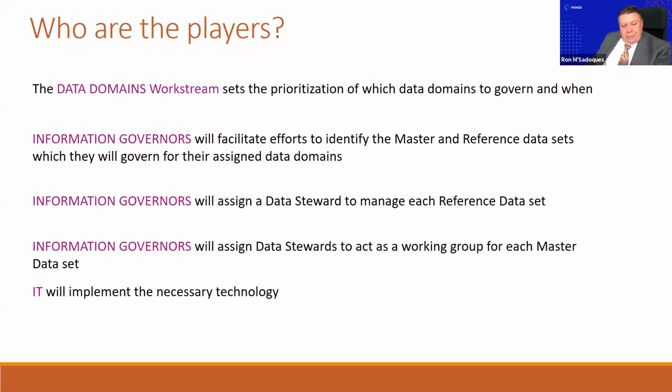So the players, and this is month 5 of 6. So we know about the data domains work stream, right? That was session number 2. They set the prioritization of which data domains to govern and when. And when those data domains are beginning to be governed, then information governors will facilitate the efforts to identify that master and reference data set.